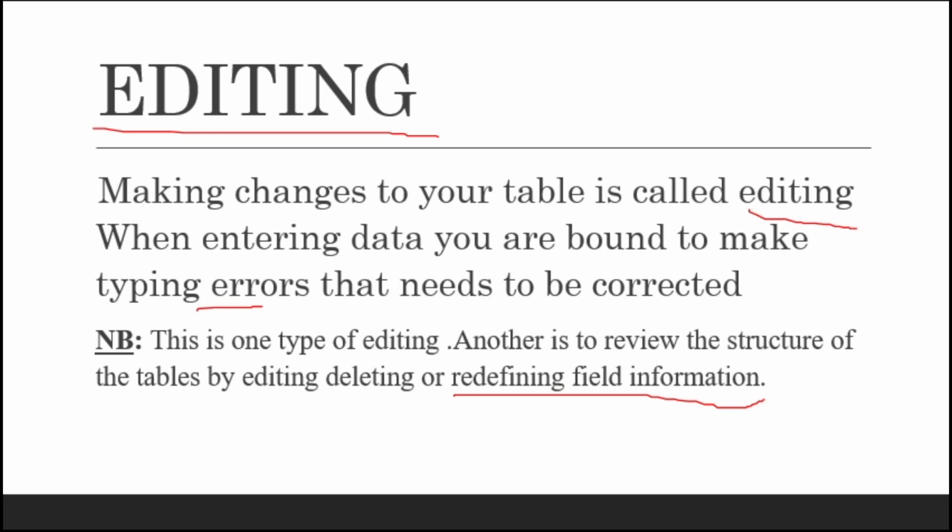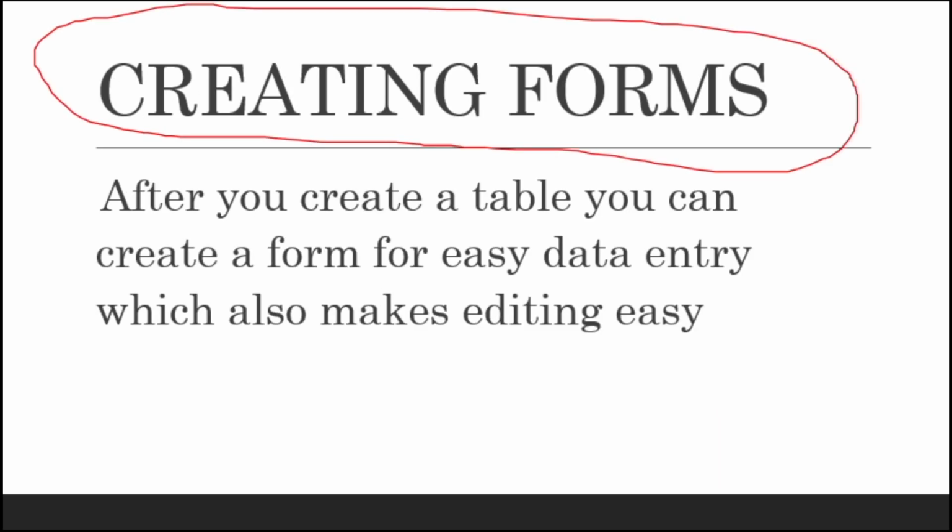But come to think of it, you can also decide to include another field when you've mistakenly forgotten to include it. You can go to the table structure and do that. So after editing, what do you have to do? You create a form. After you create a table, you can create a form for easy data entry.